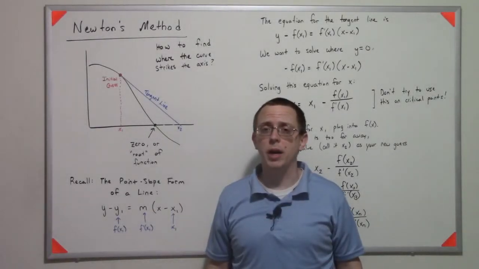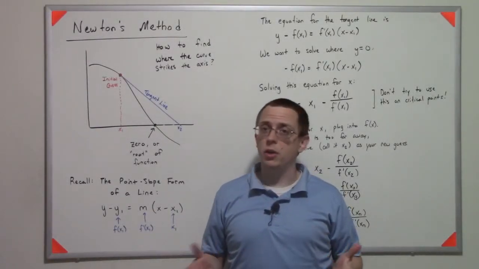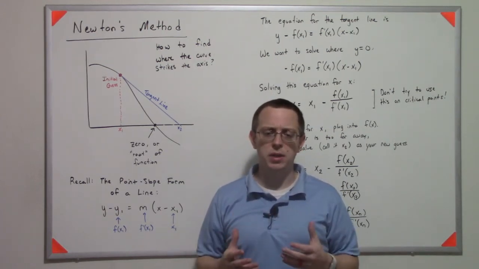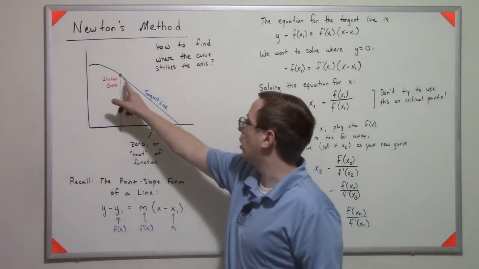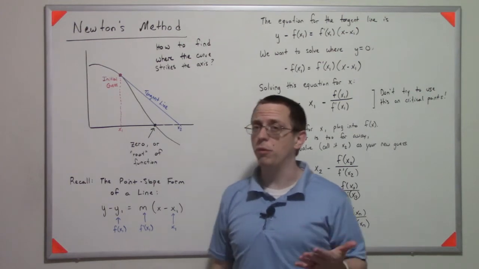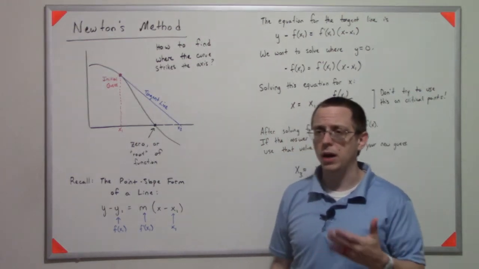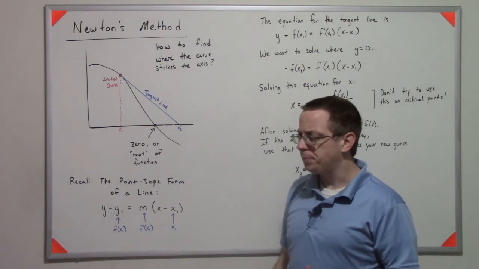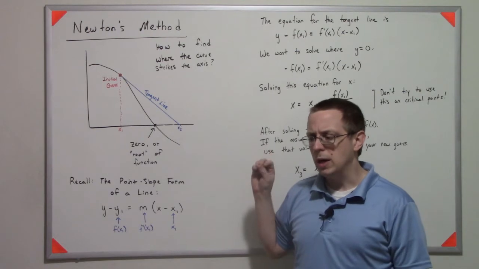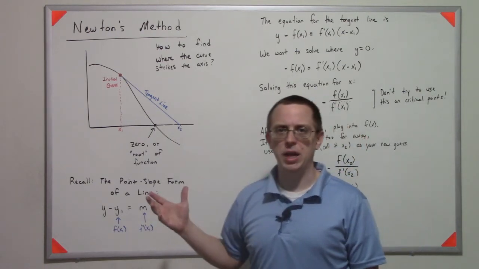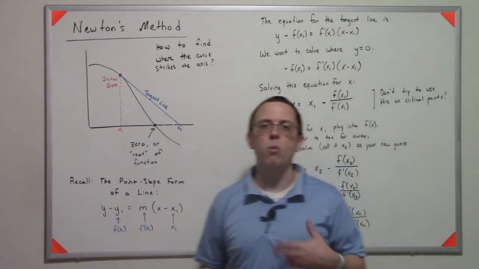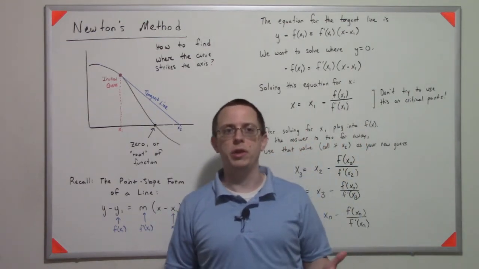A classic problem that came up when Newton and others were first studying calculus was how to find the value where a curve crosses the x-axis. Now, this problem had existed even before calculus was invented by Newton, Leibniz, and others. But with calculus, we determined a way to add to those techniques, to make them richer. And so one of those was, okay, well, what if I just approximate it with a tangent line?